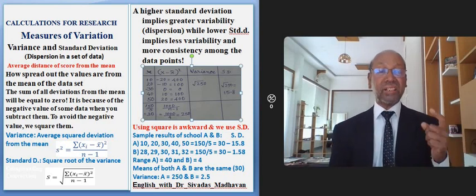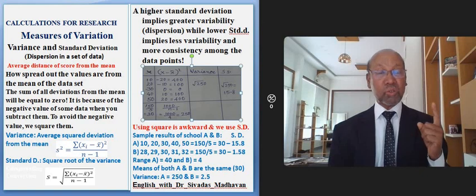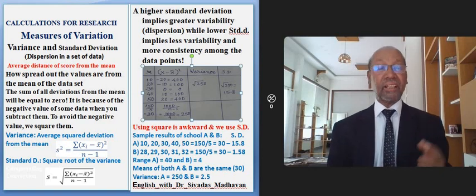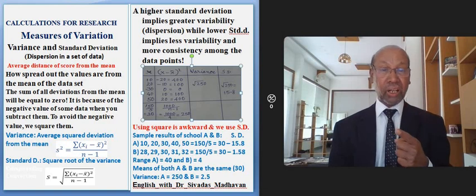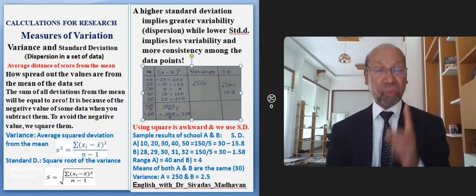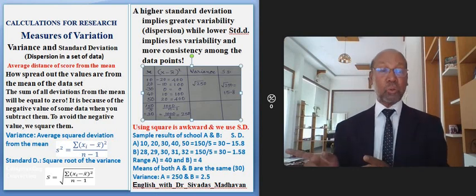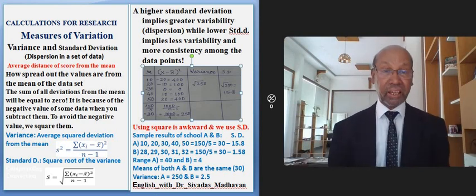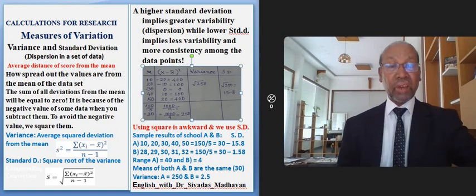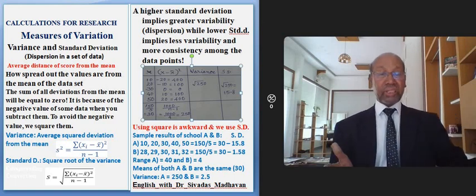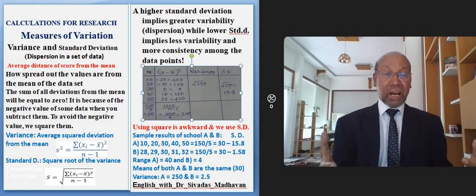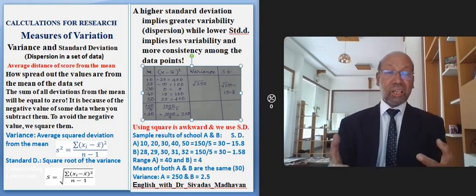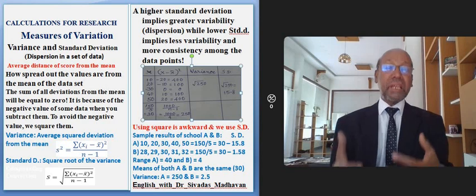And when you consider the quality of the school to send your child, you will select the second one, not the first one. In the first school, there is a student who got 50 marks and there is a student who got 40 marks, but you don't select that school because dispersion is very high. But in the second school, we have 28 up to 32. So you know that the students get marks which are almost similar to the mean.